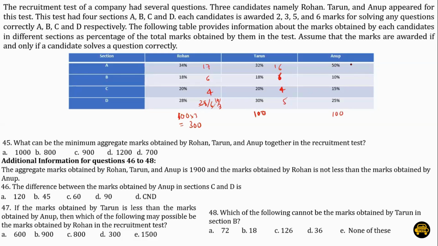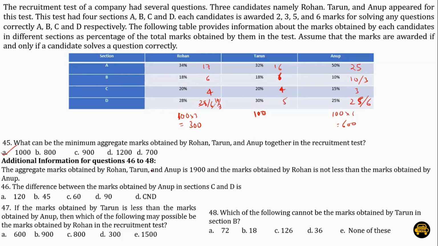So for 50 questions, he would have attempted 50 marks, 25 questions, 100 marks, again 10 by 3, 15 marks. 3 questions and 25 marks, 25 by 6. Now again, there's a flaw in the assumption. In order to remove the flaw, we have to multiply this by 6 so that this can be removed. And of course, this will also be removed. So minimum marks obtained by Anup will be 100 into 6, that is 600. So the total minimum marks obtained by all of them will be 600 plus 100 plus 300, that will be 1000.